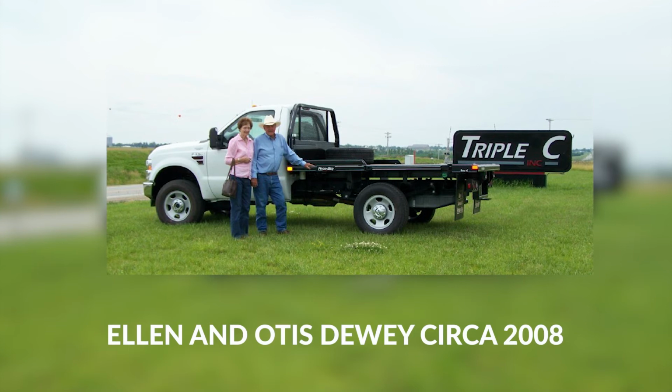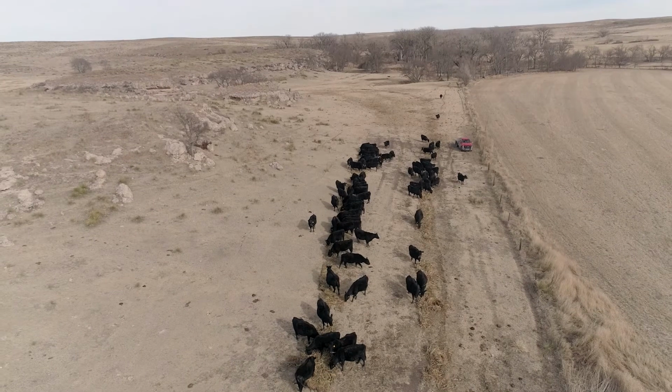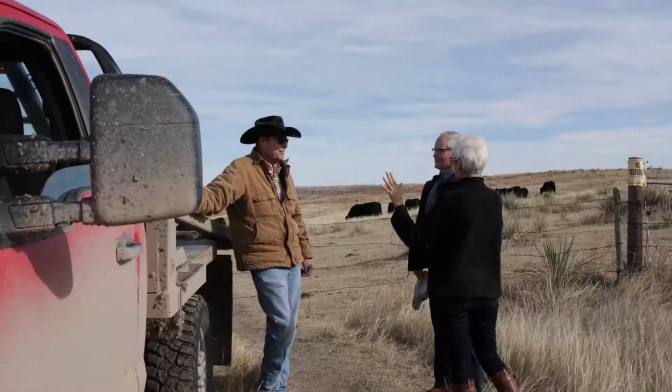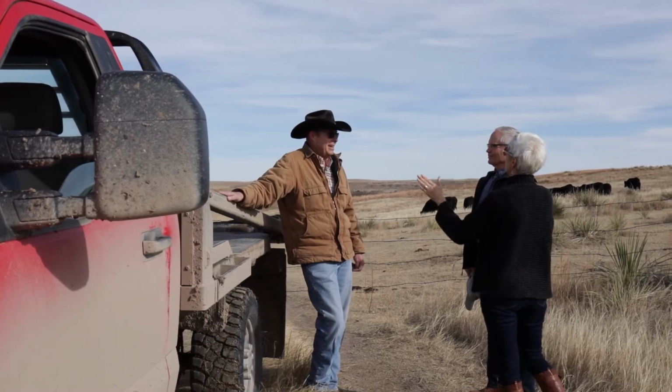It's been about one of the most trouble-free products we could ever have. We've used them and used them hard. We've stacked hay with them out of the hay fields more than probably we should have at times, but take 4 times 30 years, 120, or 30,000 bales. I can just about do it in my sleep here, but anyway.